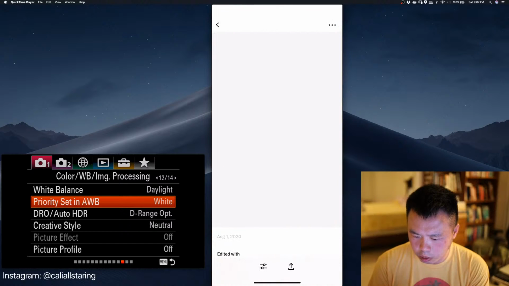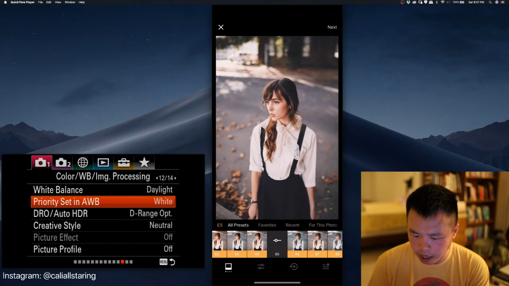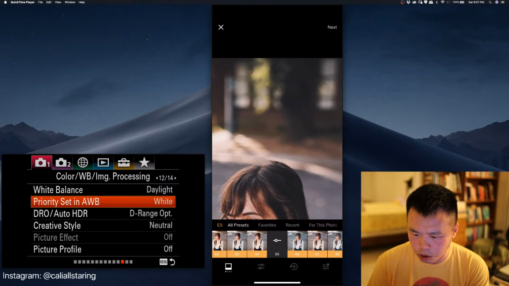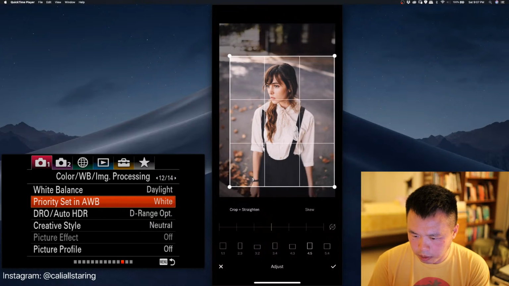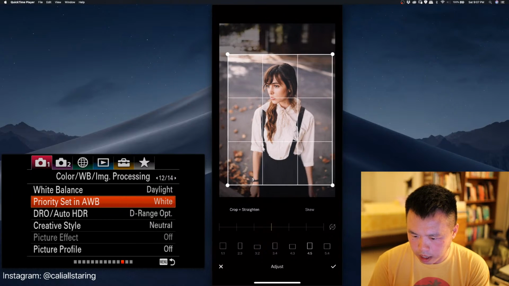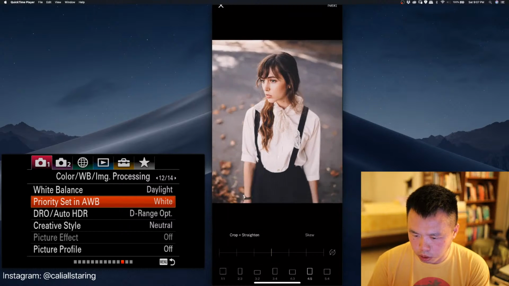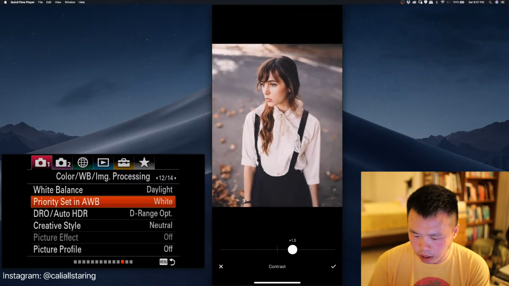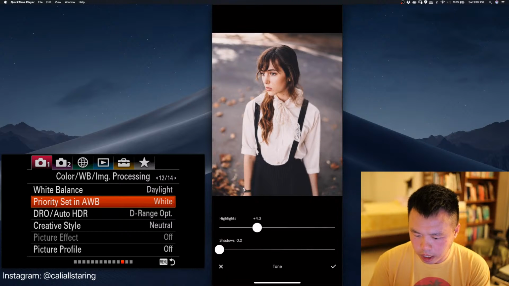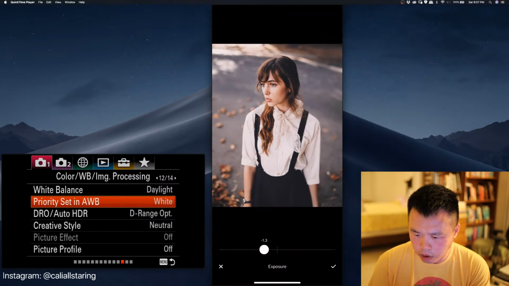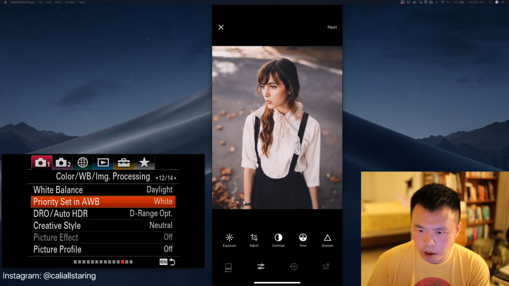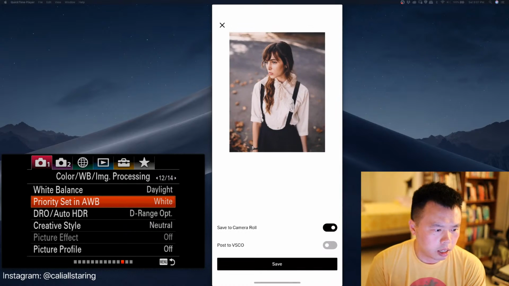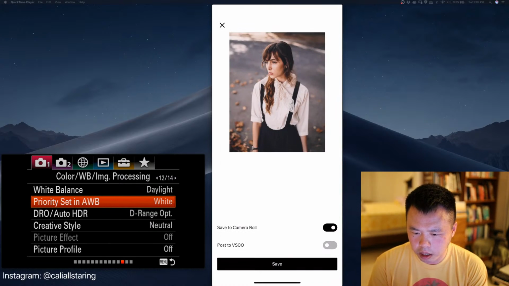Okay, so the next one, I intentionally left more headroom to crop when I was shooting because of the Instagram crop. So we sometimes have less room in the post to crop. So I sometimes intentionally add more room on the top, just in case. When I'm framing the portrait, I already frame enough room above the head just to crop it. So let me save this one.